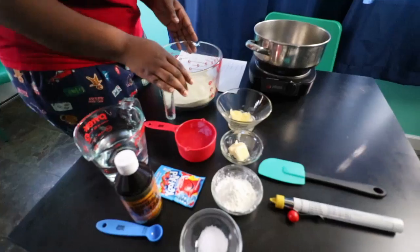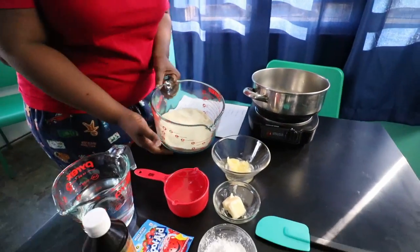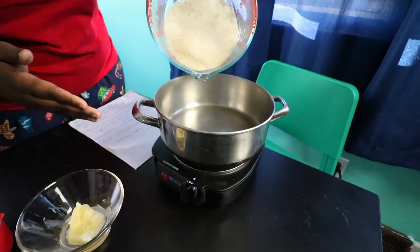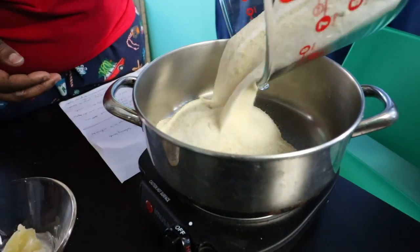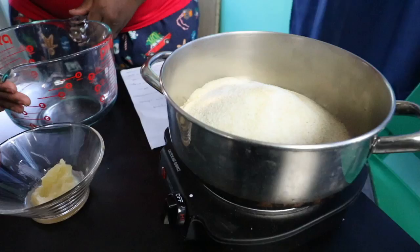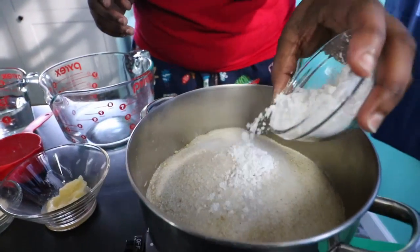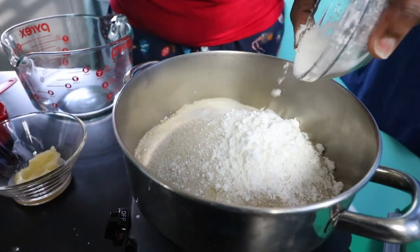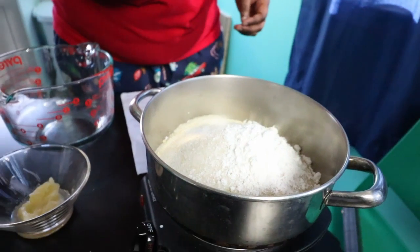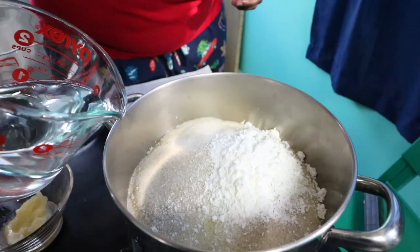All right, now we are going to combine our sugar. This isn't on, so don't turn it on yet. You want to get everything in the pan before you turn it on. Our cornstarch. Look at that, powder. Okay. We're gonna do our water.